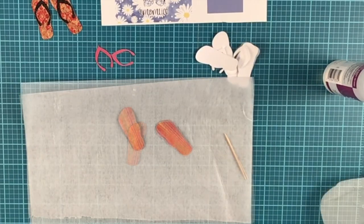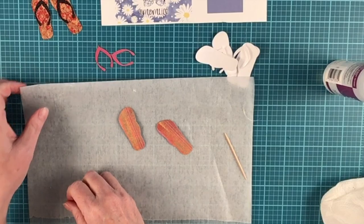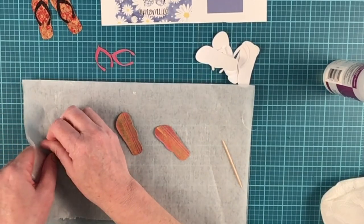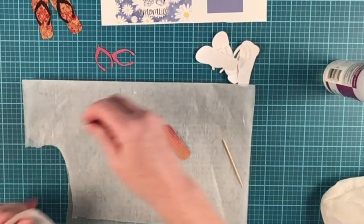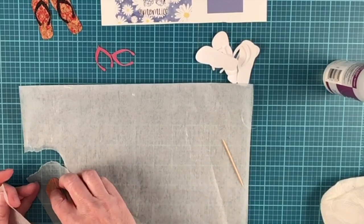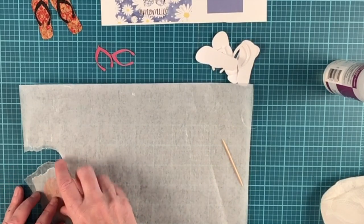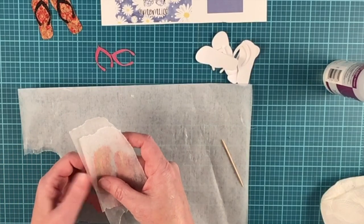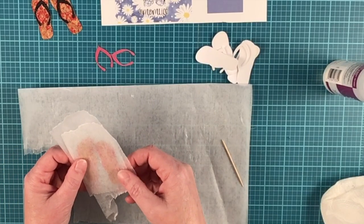Okay. Now I think what I'll do is I'm going to rip off two pieces of this wax paper, and then I'm going to set these shoes in between the wax paper, and then I'm going to put something heavy on top. And I'm just putting the wax paper on it in case there's a little glue that seeped out. That way it's not going to rip my shoes.